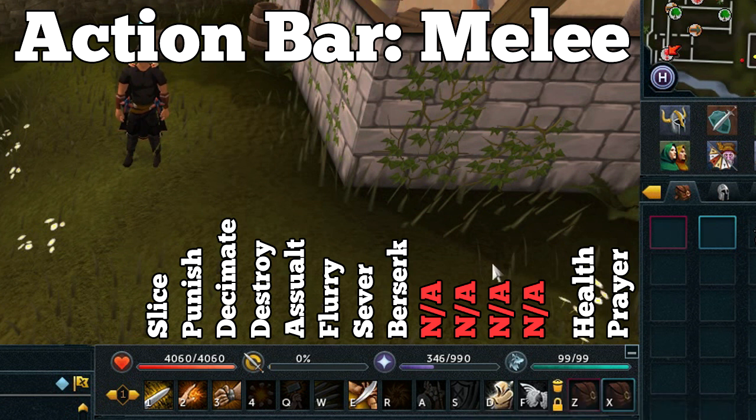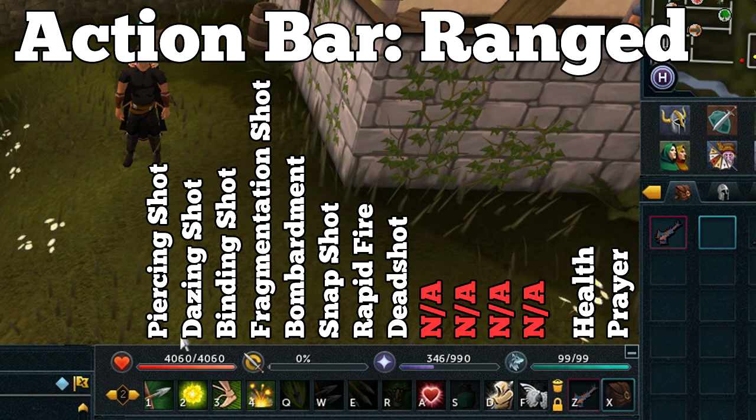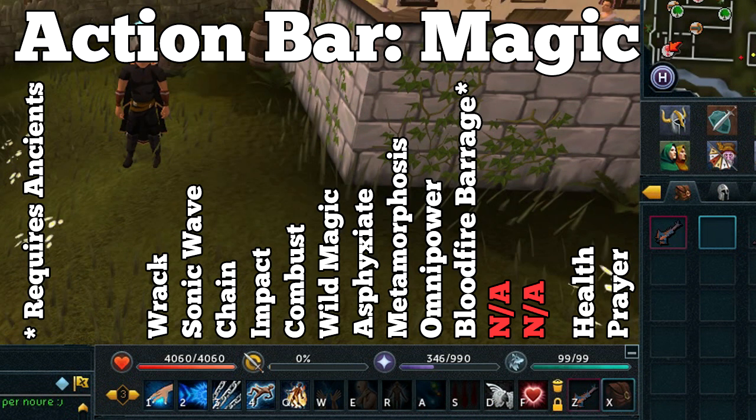And seeing as this is a tribrid guide, you're going to need more than one setup. So if I'm going to go to my next one, this is my range setup, so I'm going to equip my Zaryte bow so you guys can see the abilities. As you can see, they've switched over, and this is what I use for range. Again, I've got some at the end here which aren't really required, but you might want to switch these out for something else which you might want to use. And finally, I have my magic action bar, and again, feel free to copy the abilities if you want to.